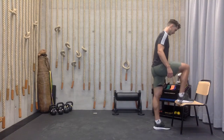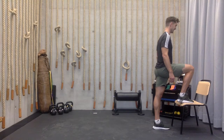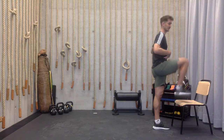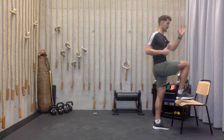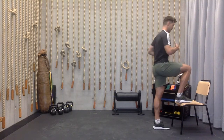With that knee up. Big one here is that we want to keep that bottom leg nice and extended. Get up as tall as you can on that knee. Really pinch that core together and reach across that knee, pull and push, and then let that leg settle right back on the chair. 5 reps there.